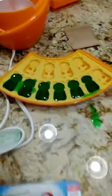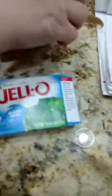It's only going to be a few colors. You should get a few colors of these, but only use the ones that are sugar-free. The sugar-free ones just look like this. As you can see, my camera lighting's really bad. Just over here, it says sugar-free. There's a circle right there and it says sugar-free. It's a small pack.